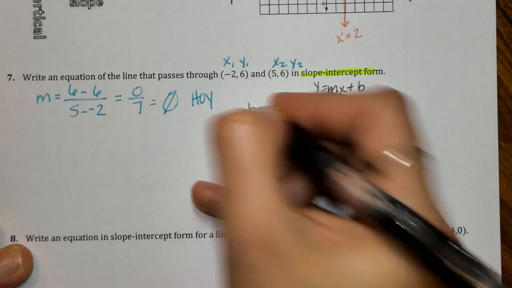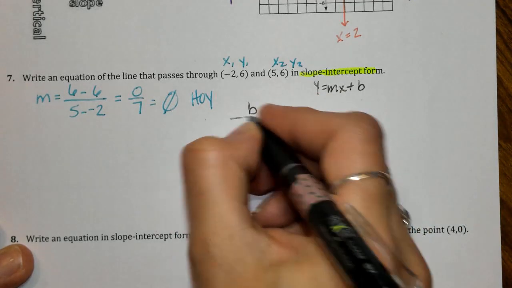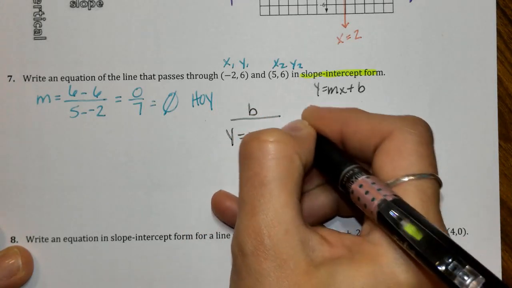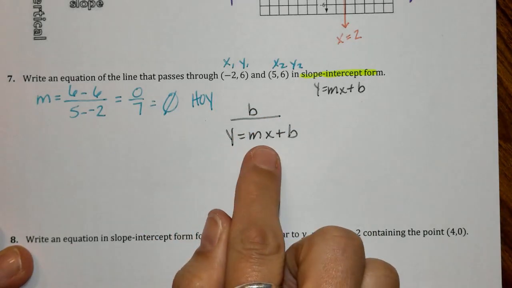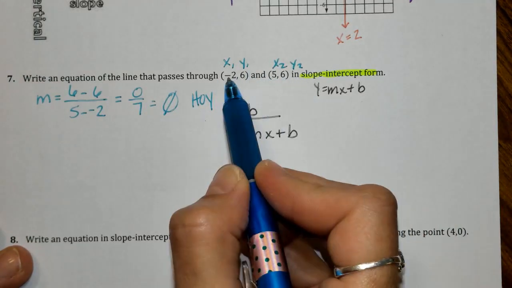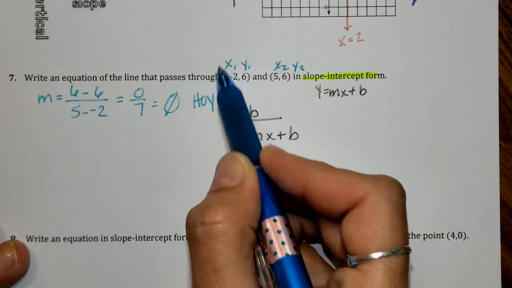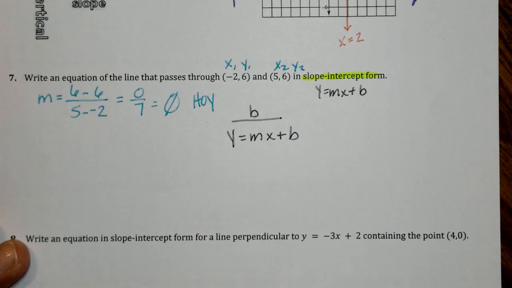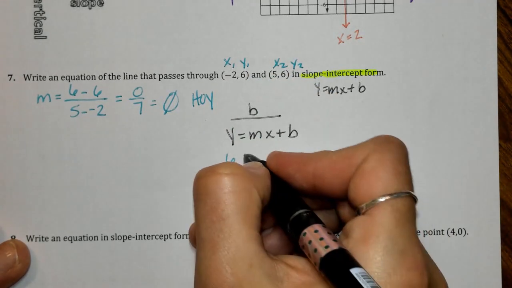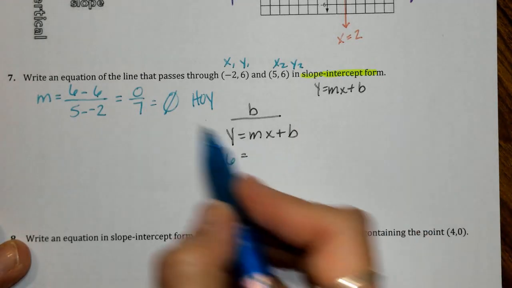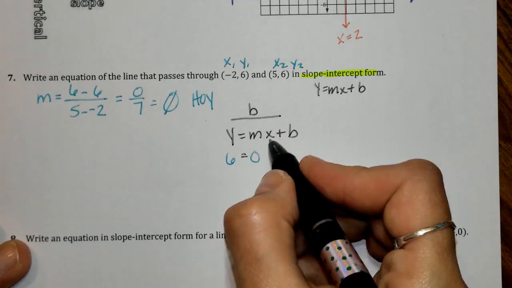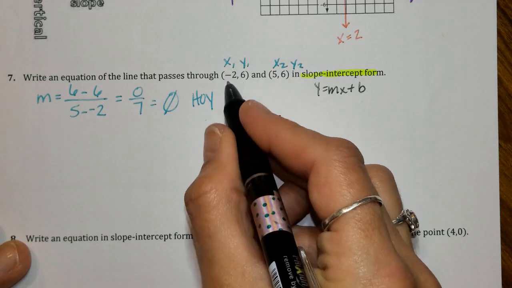So let's figure out b. I want to show you how this works. Start with your y equals mx plus b. We're going to plug in for y, the slope m, and x. We just take either one of these points. Let's look at the one that says -2, 6. It's already labeled with x1 and y1. Y is going to be substituted with 6. M, your slope, is going to be substituted with that 0, because that's what we know as our slope. X, we're going to substitute in that -2, because that's your x coordinate.